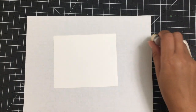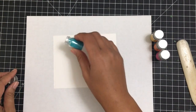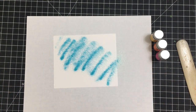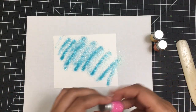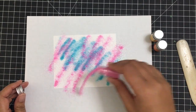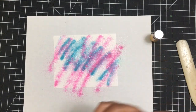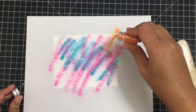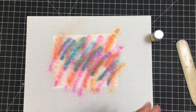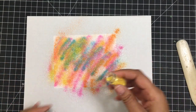All right, so I'm adding 4 shades of glitter, and I'm doing a really kind of graffiti-ish background. So I'm not putting this glitter on any kind of rhyme or reason. I'm just going for it. So it's going to have almost like an 80s inspired little background. So this glitter is from Doodlebug, I believe. And I'm just adding some really happy, bright, fun colors. So as you can see, I'm using a fuchsia, a blue, an orange, and a yellow.